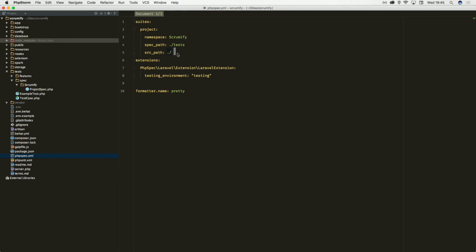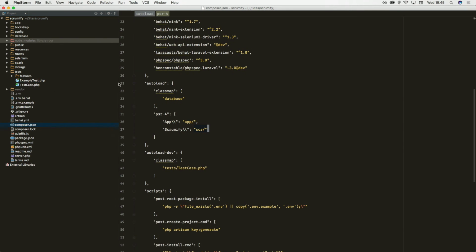The namespace of our tests and classes is Scrumify. The tests are going to be created inside tests/spec. So let's remove this again.